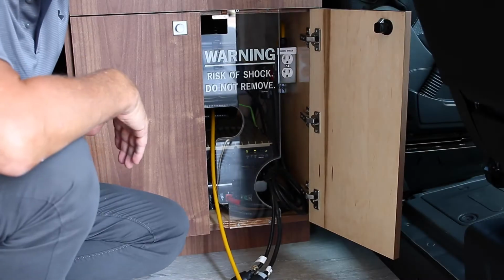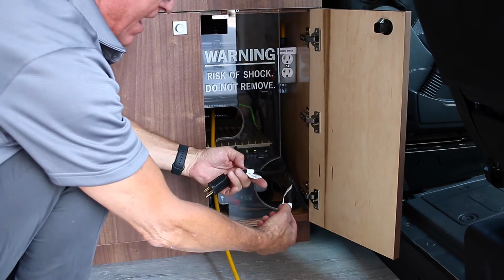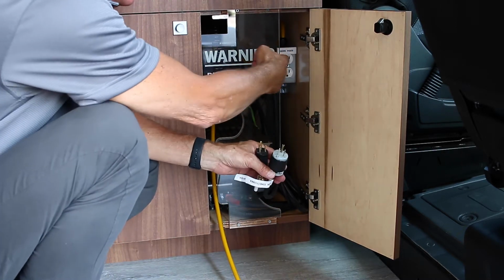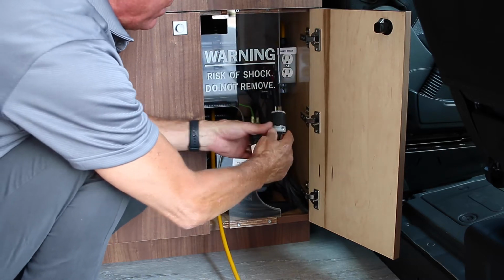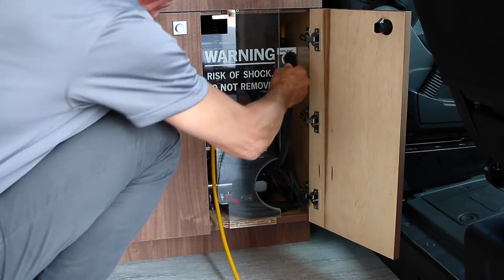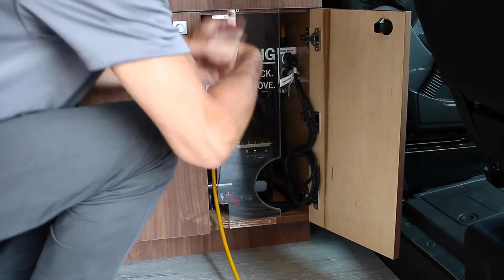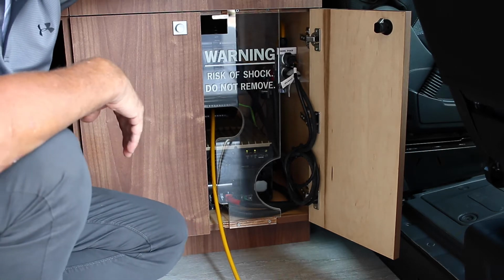So when you are at the campground and you're plugged in on shore power, as we've been talking about, we've got these two plugs here, the air conditioner and the solar inverter for the back battery. The shore power, just think of it like this. This is the other end of a long extension cord. It's just a little box right inside of here. So you plug your air conditioner into that utility box, and you plug your solar inverter in there. Now all the power from the campground is going right into your coach, and then everything will operate and charge and do exactly what you need it to do.